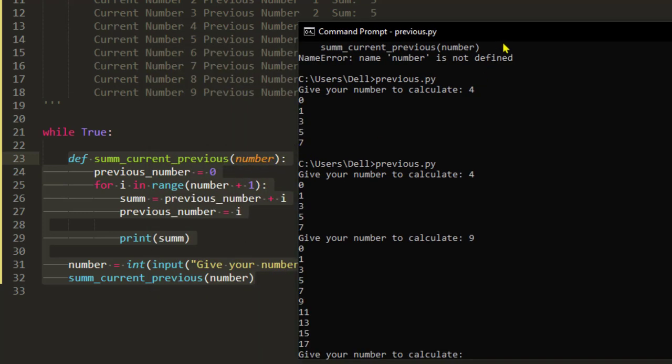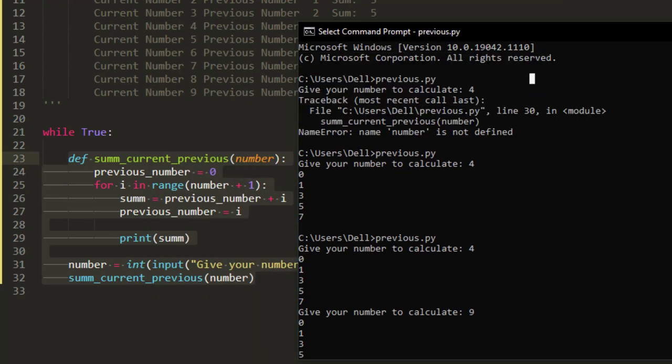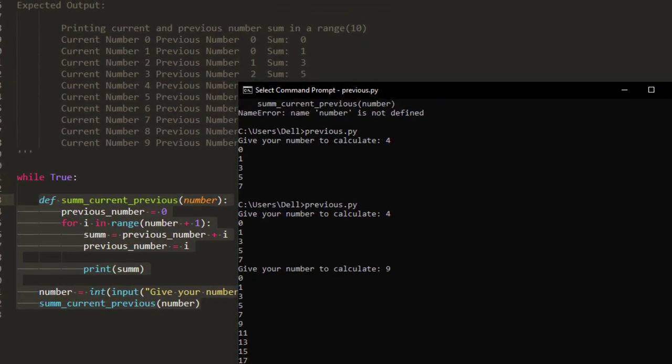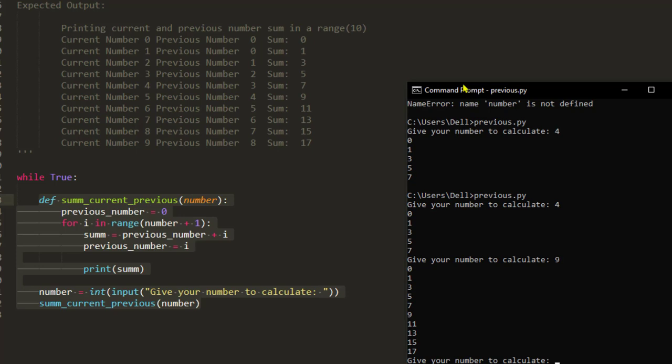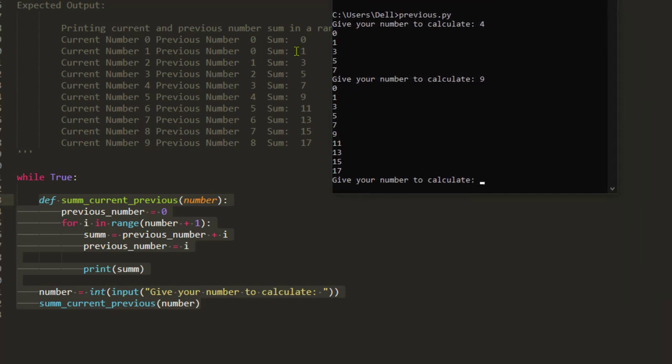As you see right here, you could do a comparison between these two, and for the message that's showing next to it, as you see right here, 0, 1, 3, 5, 7, 9, 11, 13, 15, and 17.